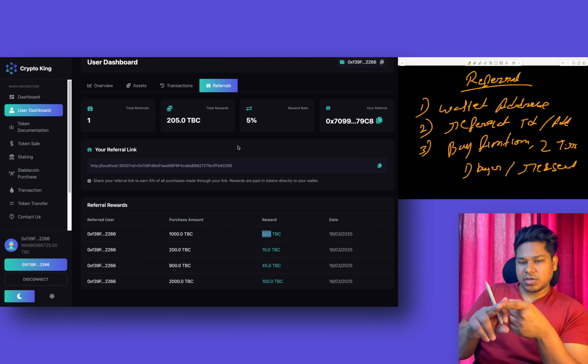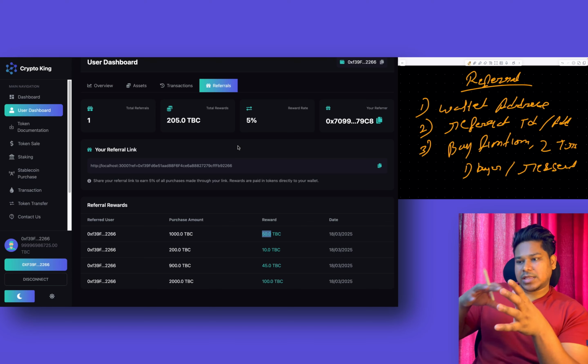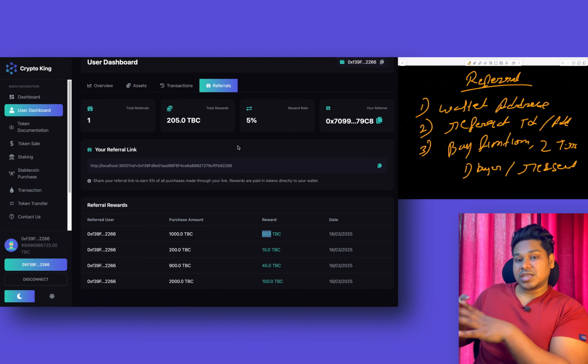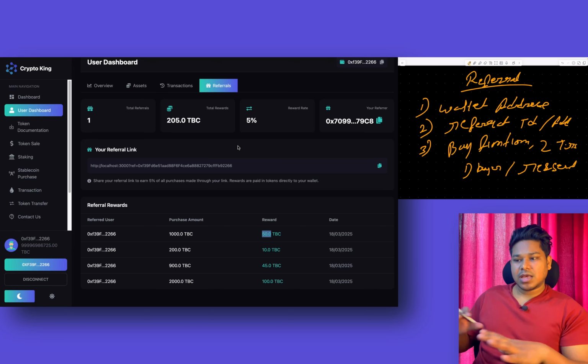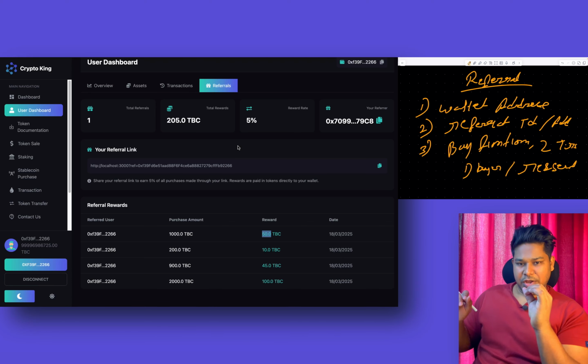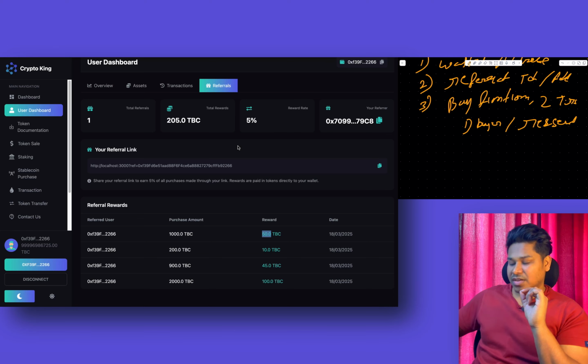Like the referral data will go to the referral user, and the actual data for the transaction will go to the transaction user. So that's all the things we have to manage to distribute the data in our global object, so we can easily fetch and pass down to the front-end UI component. So that's what we have in the referral system.